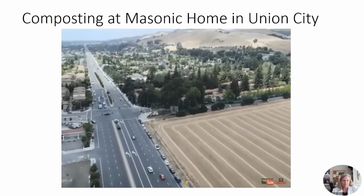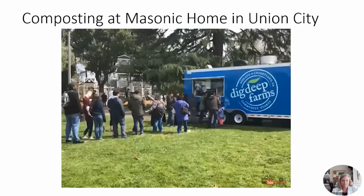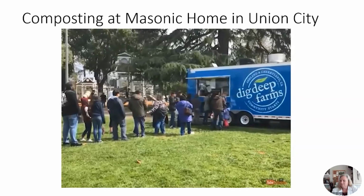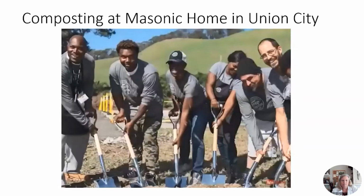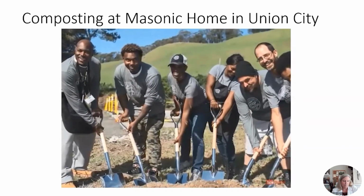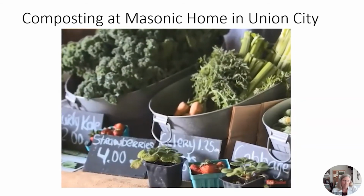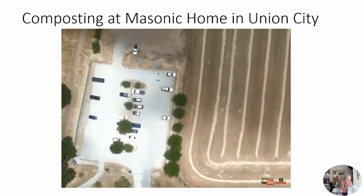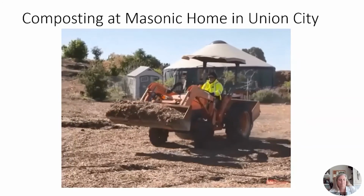We were searching for a way where we could make an impact on economic development, and we created a social enterprise called Dig Deep Farms. And we were able to secure several grants, employed folks from the ages of 16 up to the ages of 40. One of our chief goals was to be able to link those folks coming through our clinical case management program to jobs in the urban agriculture, local food system world. And we've been reasonably successful doing that.